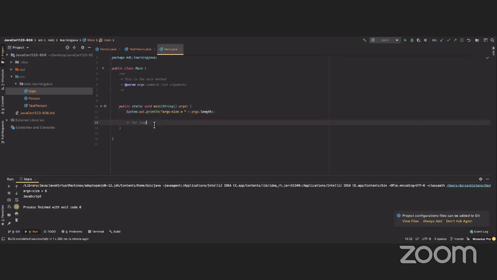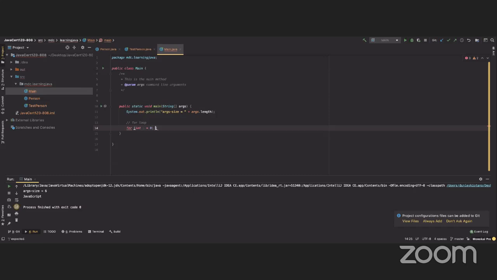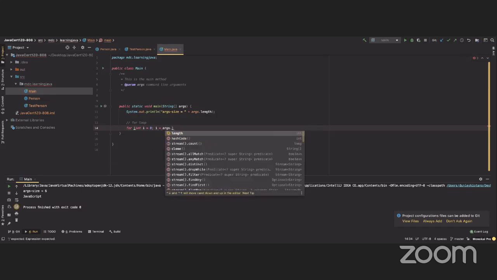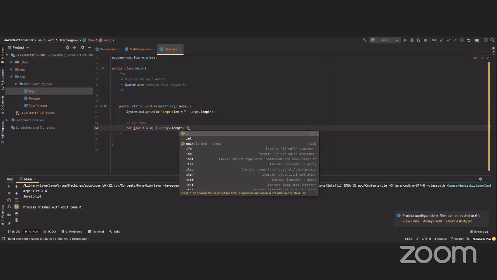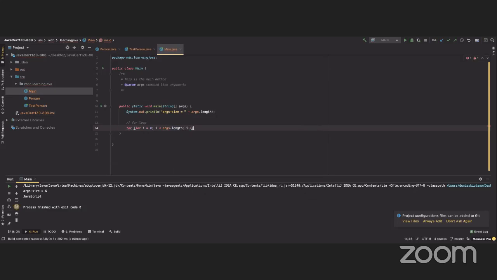So we're going to say here, for, this is the syntax of the for loop, okay? We say for, and then we start with a value. For int i, it can be a, it can be b, it can be c, any name, okay? It's pretty standard to use i, like index, okay? So starting from 0, we're going to say as long as i is less than the length of args, then we're going to loop. And when we finish each loop, we're going to increment the i, okay?